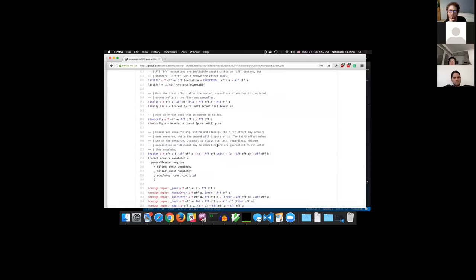If you fork two, will they run in order? So around forking, the guarantee that we have is that they will start running in the same tick of the event loop. If you fork two of them right now, it'll start evaluating one until it hits an async boundary, and then it will yield. But we don't actually guarantee that as an operational thing. I'm playing with the idea of whether we yield on forks, so it will return immediately and start running things, and then once it yields again, it will go back into the fork. But we don't provide guarantees that they will run right then, right now, but we will guarantee that they run in the same tick of the JS runtime event loop.